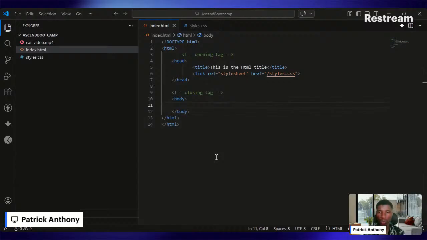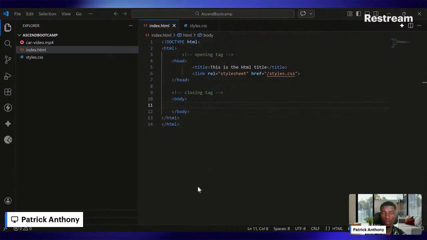Media query is, I want to explain it like, a specific query or instruction that you give to your CSS to position certain elements based on the screen size that is viewing that website.